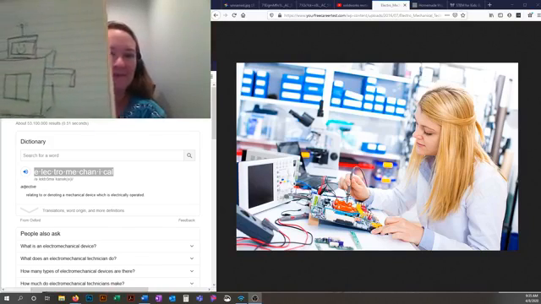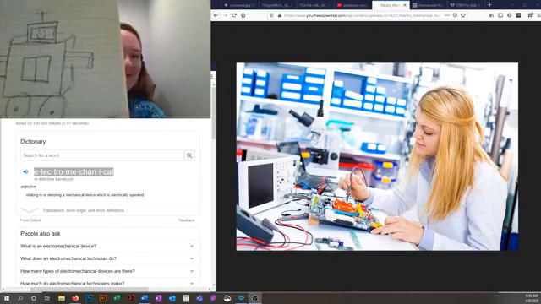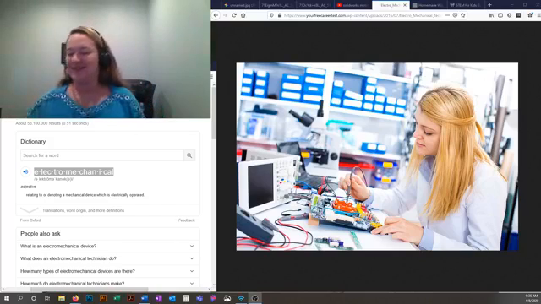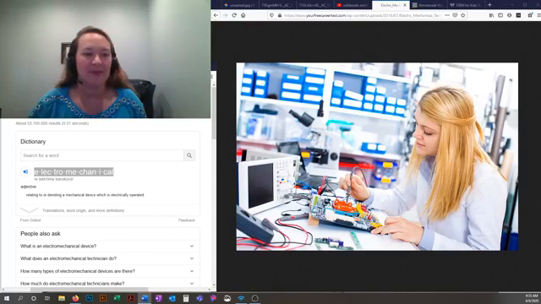Here's mine. It's a robot on wheels. See? Pretty neat, huh?